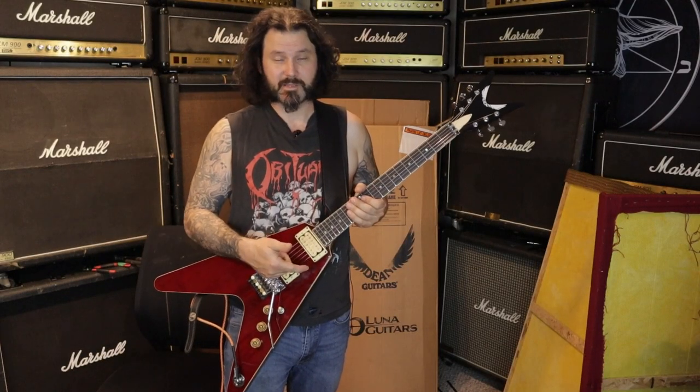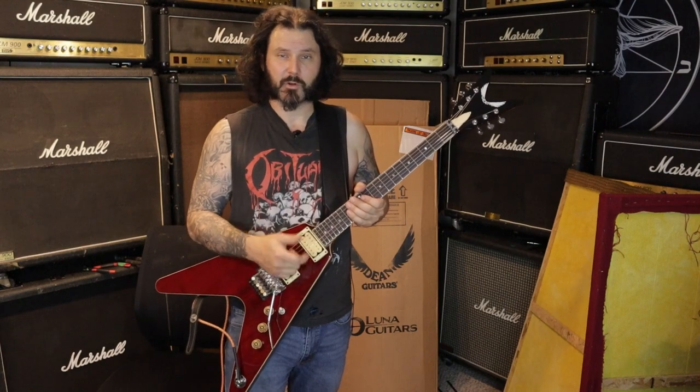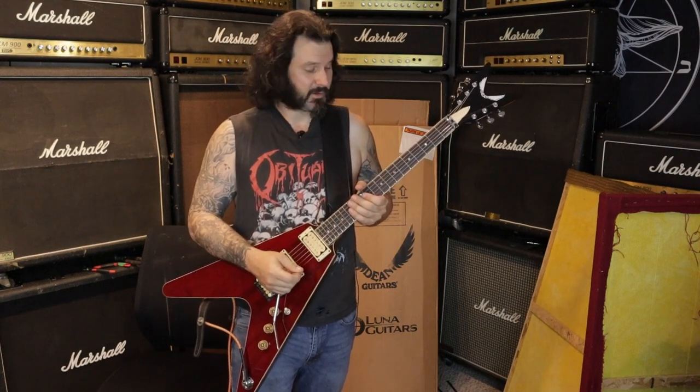Well, there you go. That's the Dean V79. I'm going to be taking this bad boy with me when I go to Europe in a few days for the GWAR tour, and I'm really excited to be playing this every night.